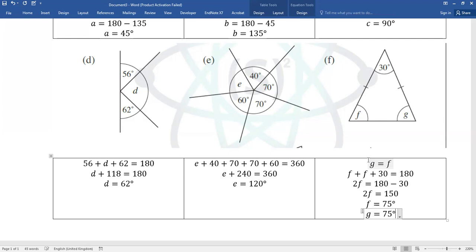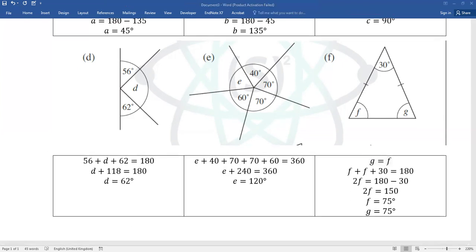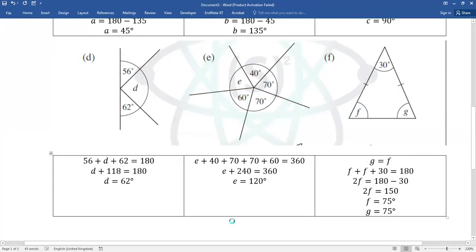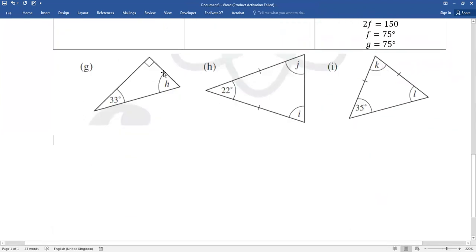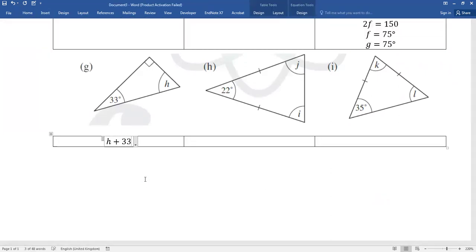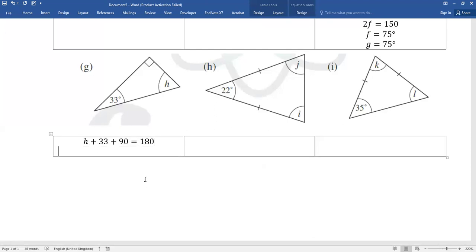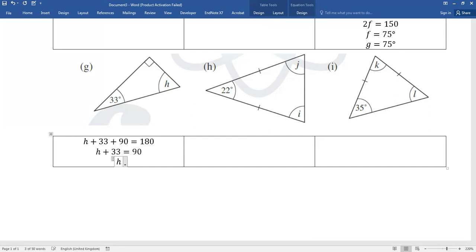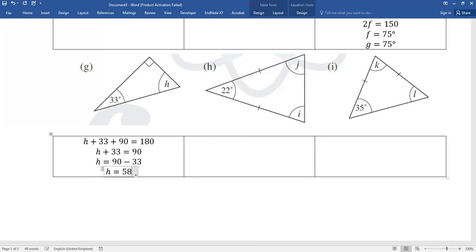Try to solve it in the particular sequence provided, because if you don't, then it gets very difficult to understand new properties. Okay, so in this one again, H plus 33 plus 90 is 180. In a right angle triangle, let me tell you one thing: if one angle is 90, the sum of the remaining two is 90. We can ease our calculation this way कि एक तो 90 है, अब बाकी दो को plus करेंगे तो the sum is 90. It saves time, makes the numbers easier to calculate and reduces the chance of error. So what is 90 minus 33? 57. Good.